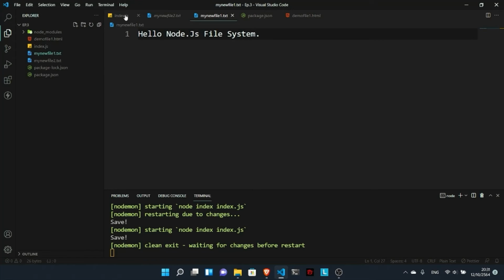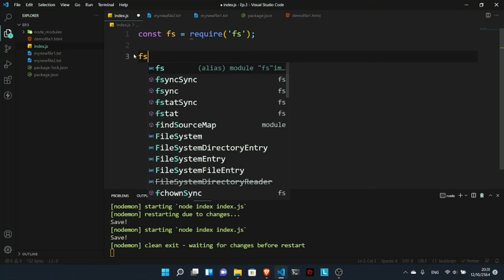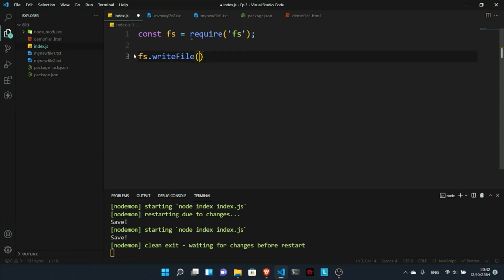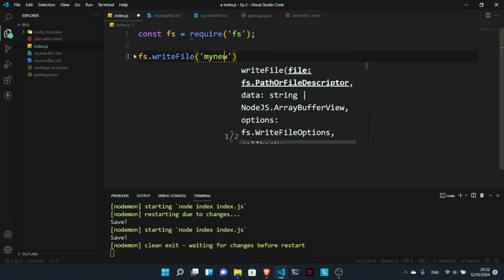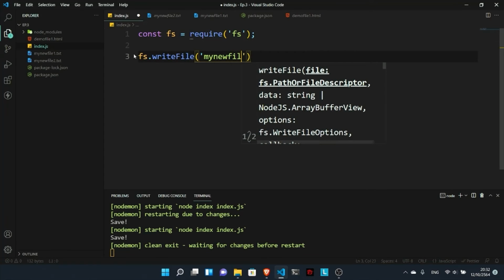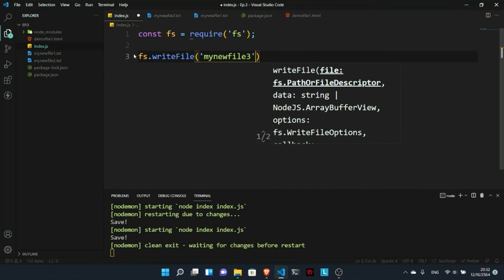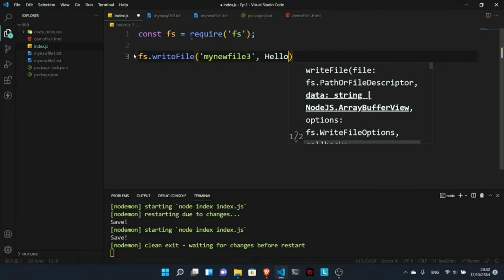In index.js file, I use fs.writeFile. In the first parameter, I use my new file 3, and I send hello.